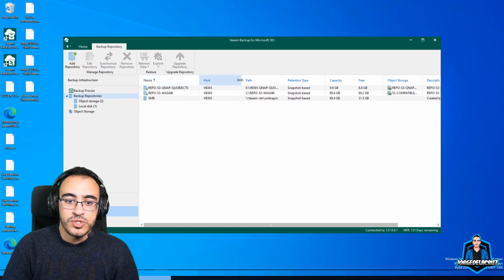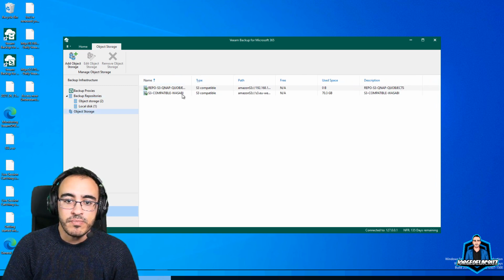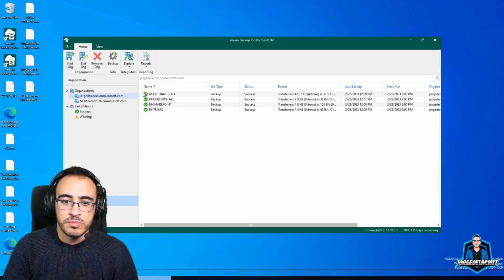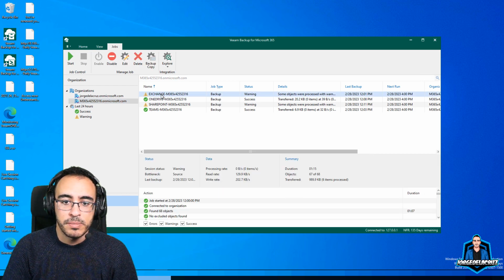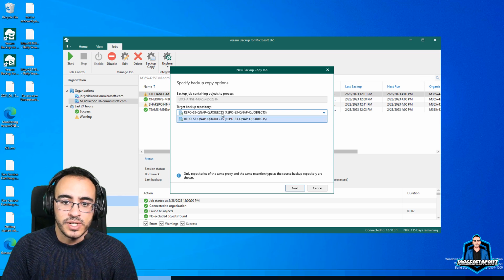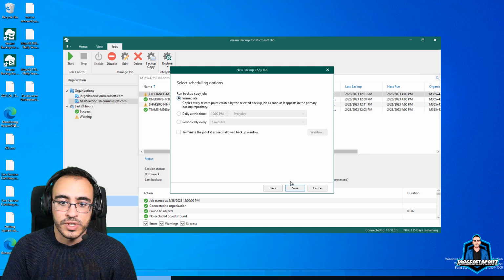That's over there. The object storage is good. I'm trying to see if there is any column around whether it's immutable or not, or any icon, but it doesn't seem to have any icon at the moment. Anyway, let's go and create a backup copy of one of the jobs. This Exchange job. So let's right-click, add to a backup copy job, and send it to this new repository that I just created.